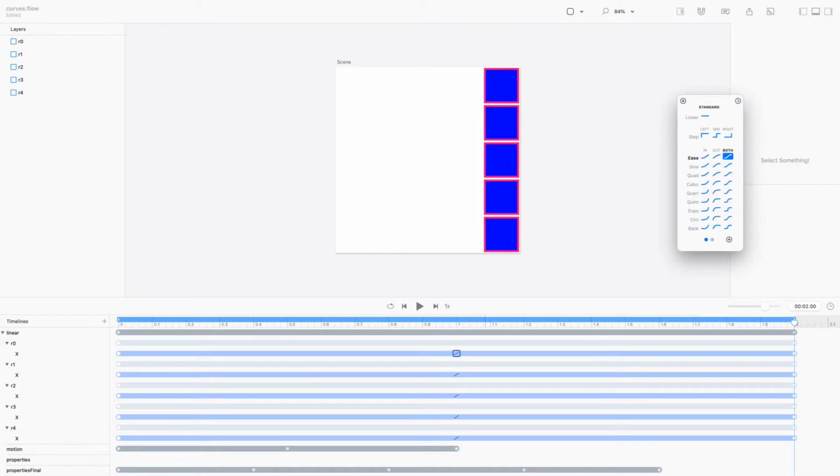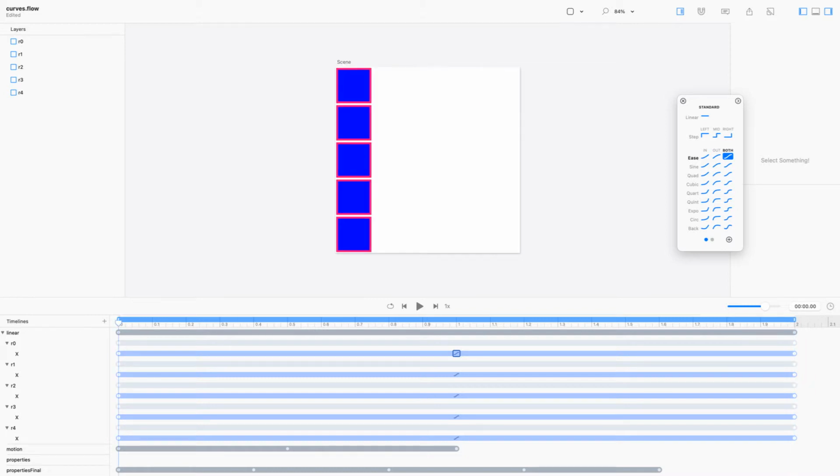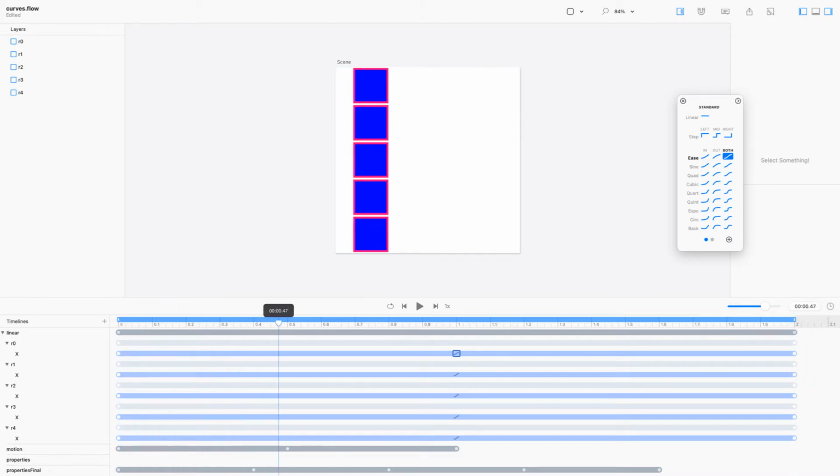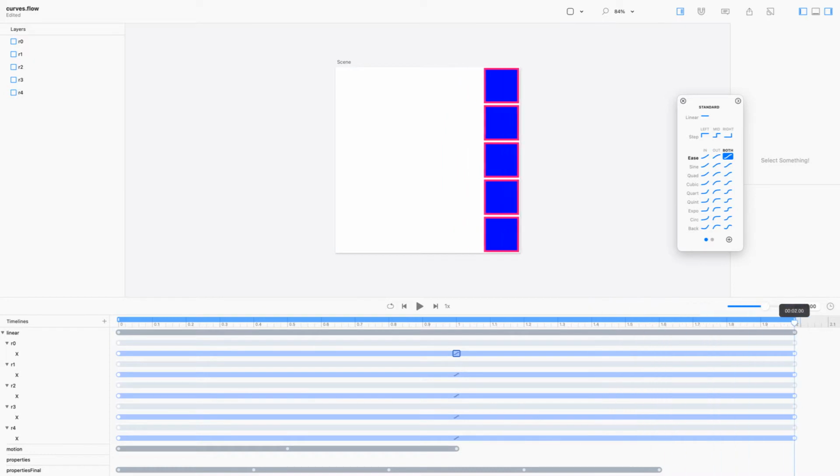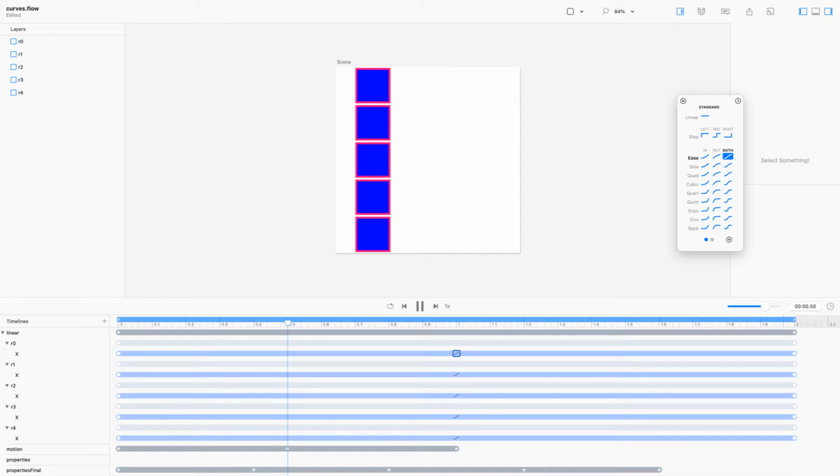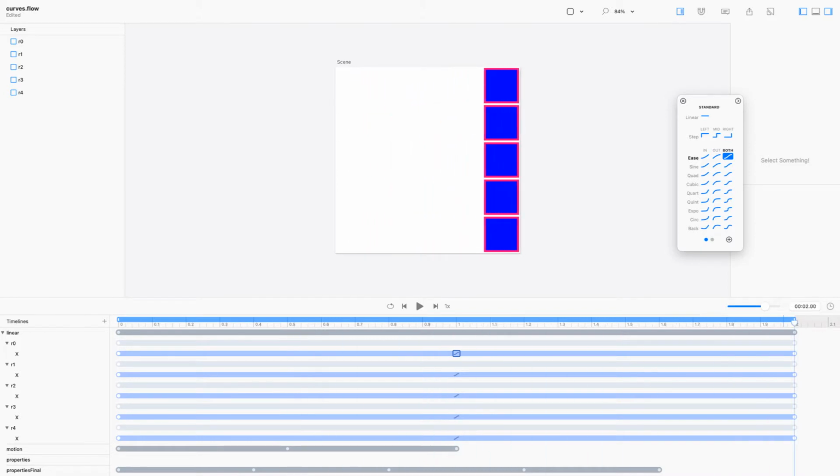So this is state 1 and this is state 2, and the easing curve is the motion that it takes to get between those 2 things. It isn't just limited to motion, but in this case, it's the motion that gets between those 2 different states.